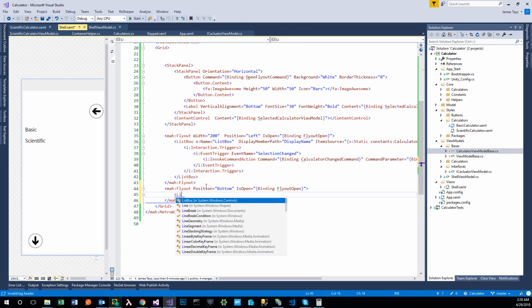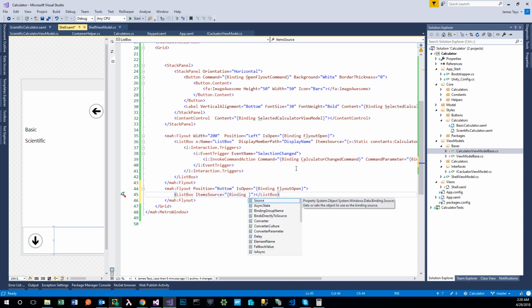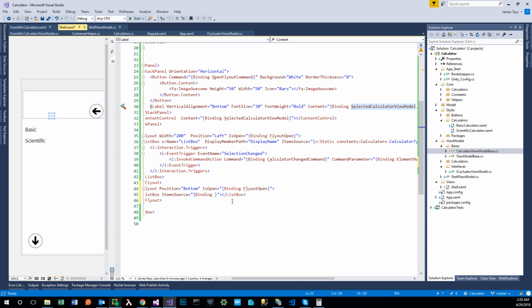And this is a list box as well. The item source is going to be binding to our selected calculator dot calculations.